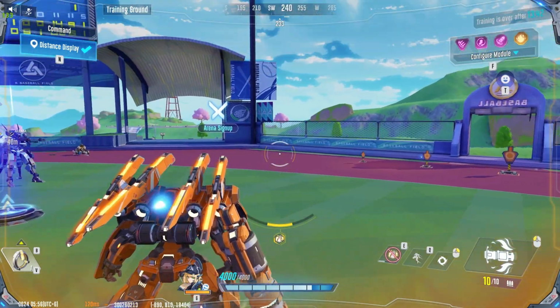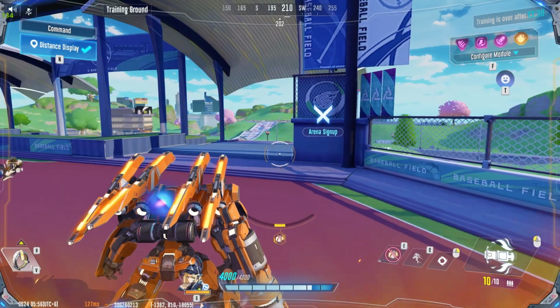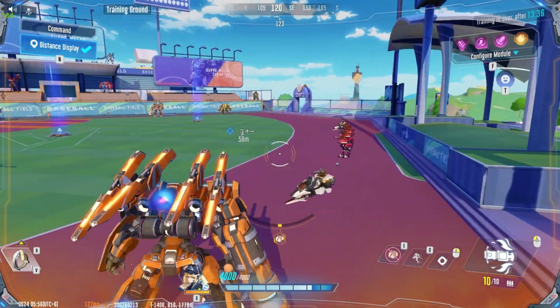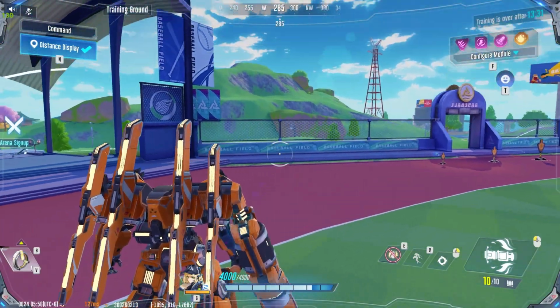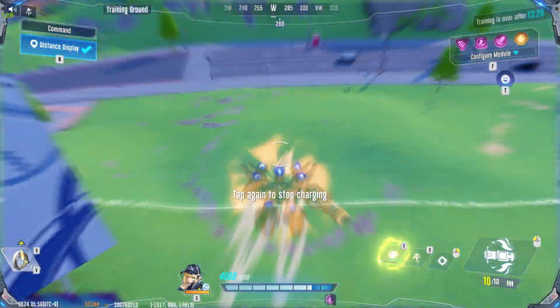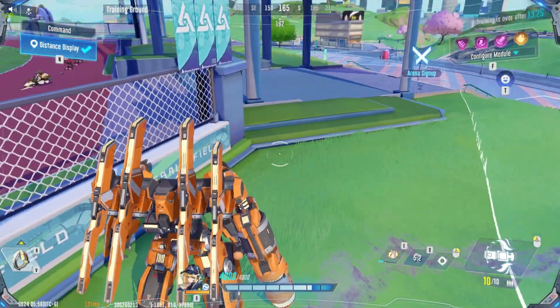Now, what about its ability to run away from the battlefield? It has 2 abilities to run away from the battlefield. Let's say you are suddenly getting attacked. One of them is you can use the tactical skill to get out of the field. This is one of them.